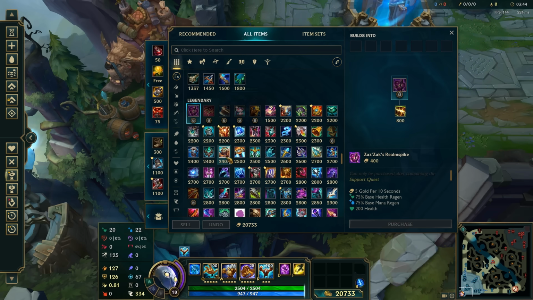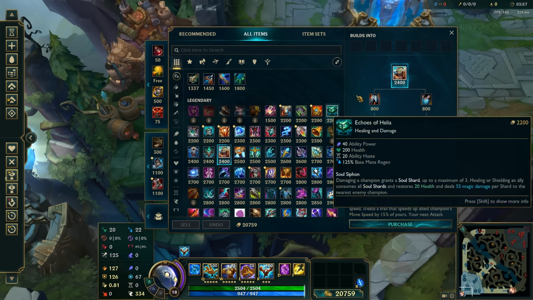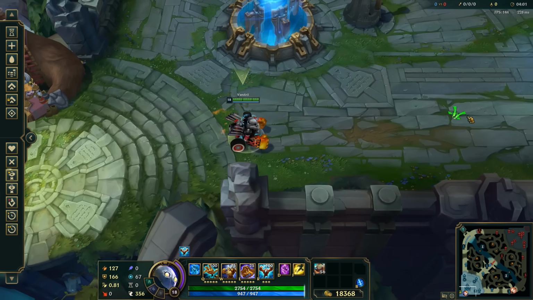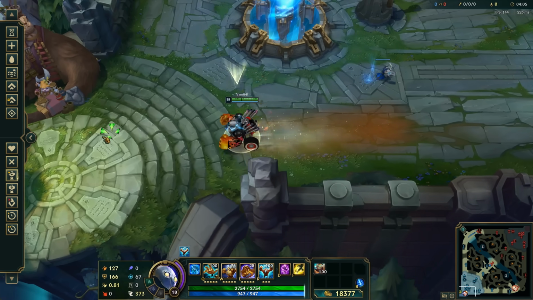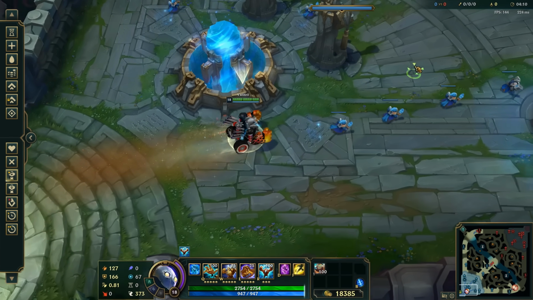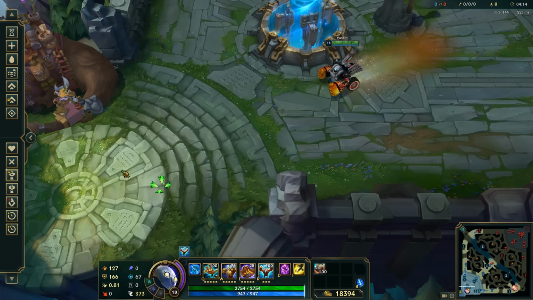What's new on this list? This is for sure new. Trailblazer, 250 health, 40 armor and 5% movement speed. So while moving you get movement speed, and at max speed you create the trail that speeds up allied champions. So it's kind of like Deadman's Blade combined with something like Shurelia. Pretty cool. How long does it last? Is it like, oh, it's just leading everyone. That's really cool. It's like Singed Q. That's a pretty cool item.